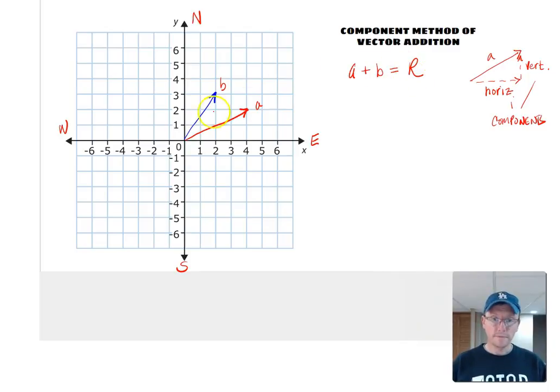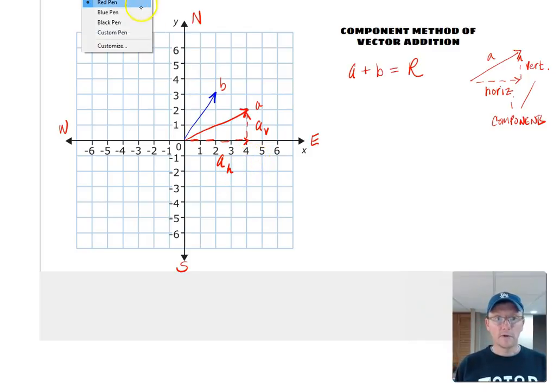So here we go. Let's take a look at vector A here. Wouldn't you agree that, if these are displacements, between the reference point and this point at the end, the object could do whatever it wanted to, we just know that it ends up right here. So let's imagine the simplest possible case is that it goes all horizontal for 4 meters, and then all vertical for 2 meters. Okay, so I'm going to call this part of it A sub h to indicate that it's the horizontal part of A, or the horizontal component of A. I'm going to call this one A sub v to let you know that it's the vertical component of A.